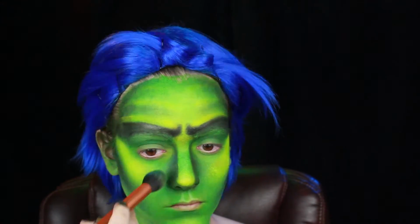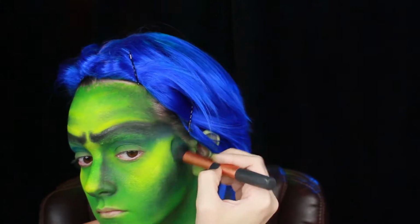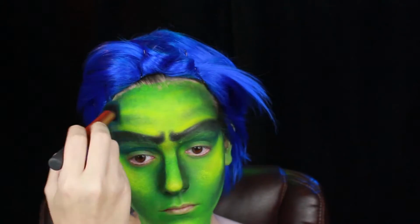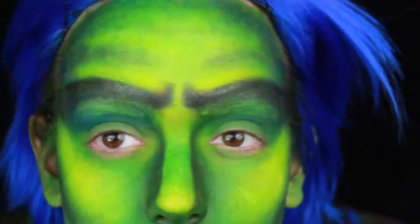Now I'm taking Velocity, and since my hair is blue, I wanted to kind of bring that color into the look. That way it didn't look just weird that I had blue hair. So I used that on top of the Bulletproof I used for the contouring shade. It turned out pretty well. Oh, don't forget to contour your neck.